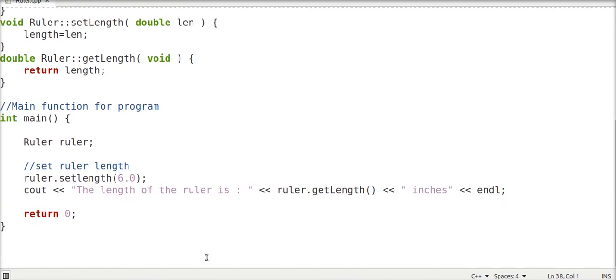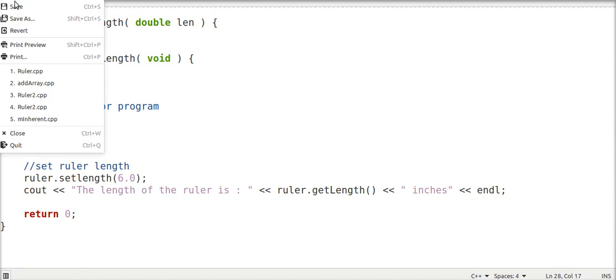We come to our driver or main function, where we actually instantiate our object. We use our class, ruler. And we do ruler.setLength, which we set to 6. And we print out the length of the ruler is, we get the length, and we return 0. And that is our program, and hopefully we saved this.